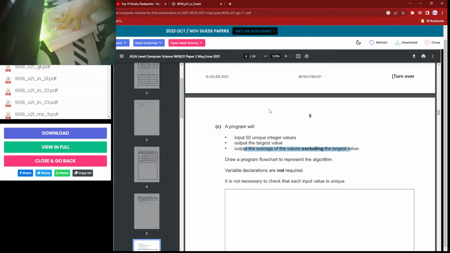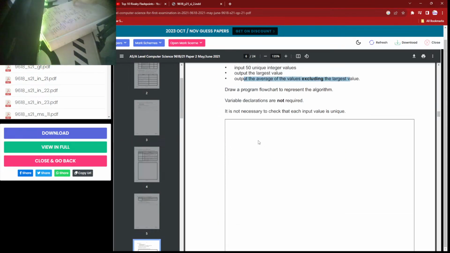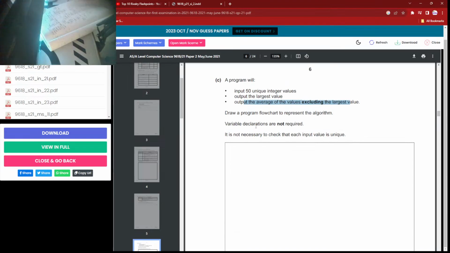So we'll draw a rectangle. Input 50 integer values. Oh wait, no, sorry, we can't just do that. Because it has to output the largest value, we'll just put input integer value and put it to a condition.